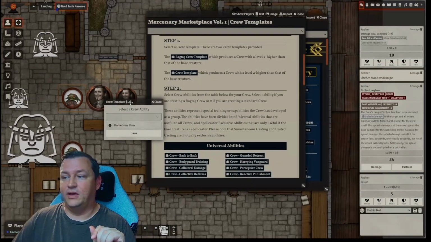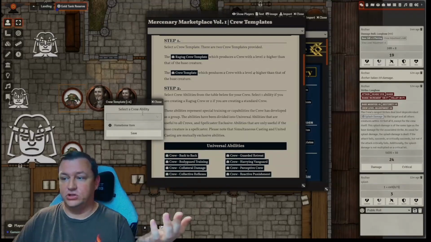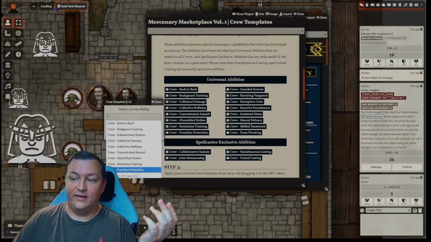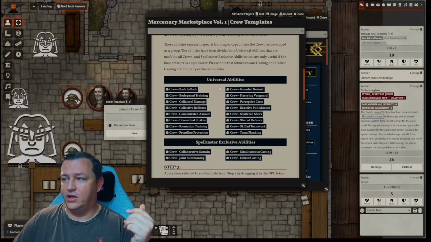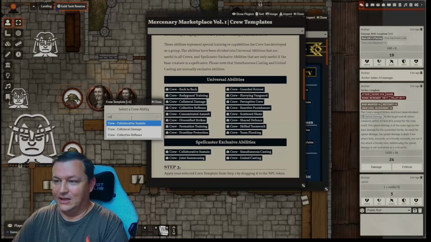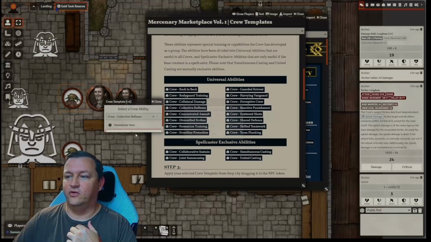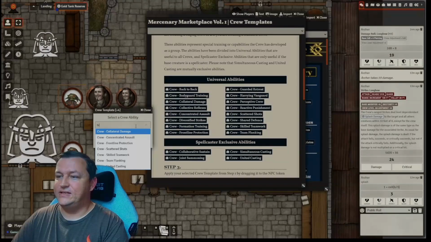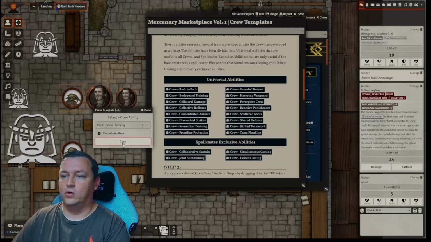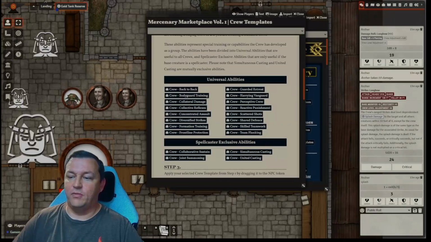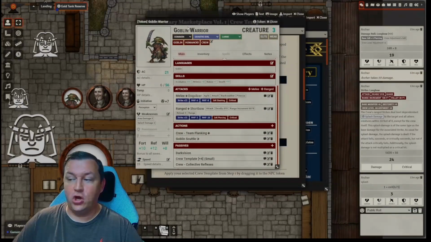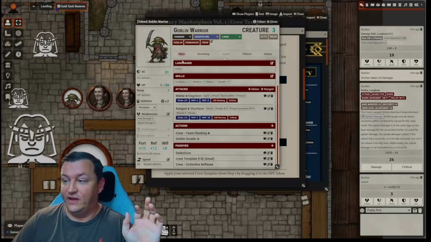And then because I'm picking the crew template, I get to pick the first crew ability. It has a drop list that has more than it can show, but we can see them all here. We're going to say collective reflexes is the first ability. And then for our second crew ability, say team flanking. Swarms of goblins. So now I have my goblin crew, a level 3 creature, 21 AC, 56 hit points. And the actions I chose, I didn't know what they were. I just picked them based on flavor and name.